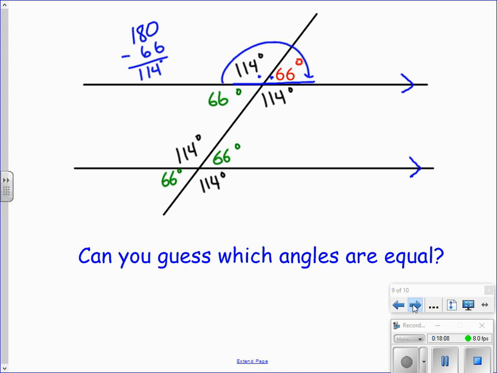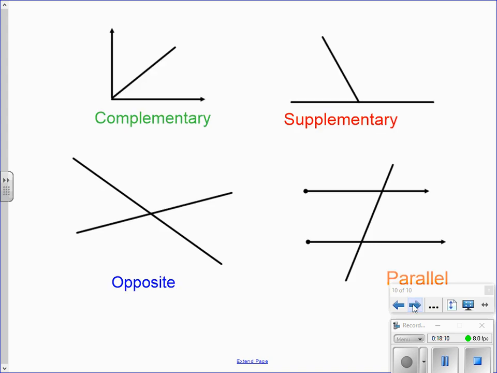All right, well done. So let's go through this one last time before we go. Complementary angles are 2 angles that add to 90. If you know one of them, you can figure out the other ones. Let's say that this one is 55 degrees. Then you know the other one must be, come on, what is it? Yes, 35 degrees.